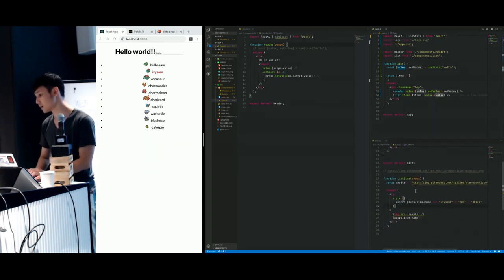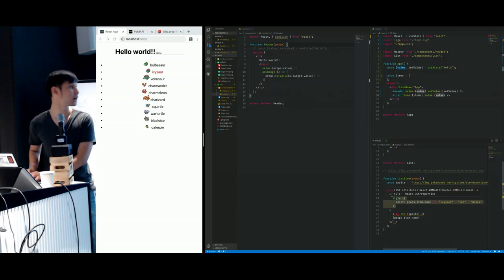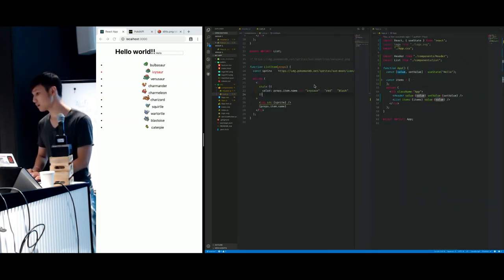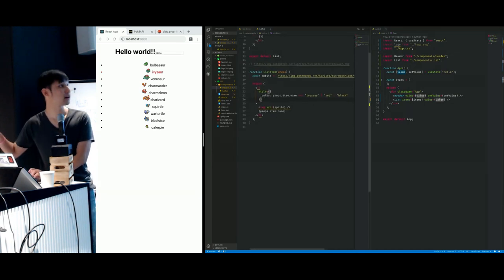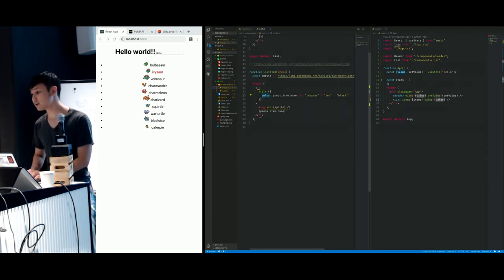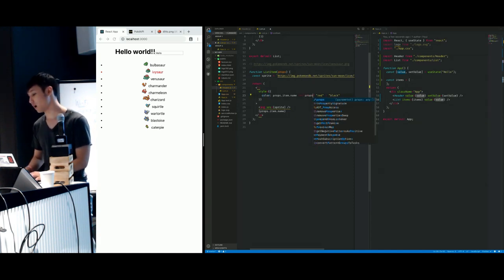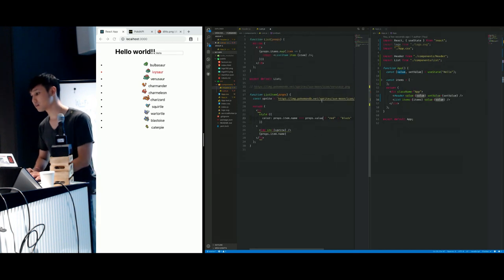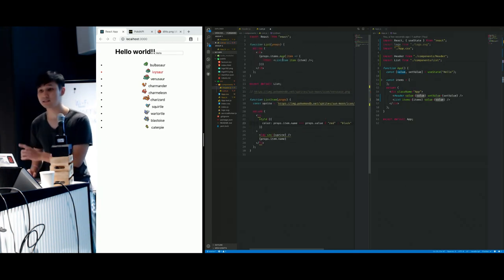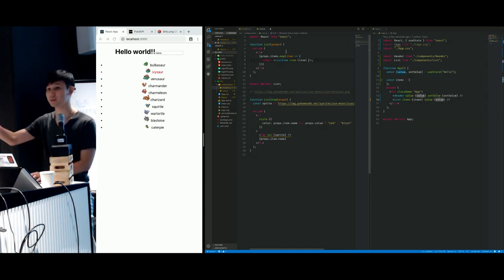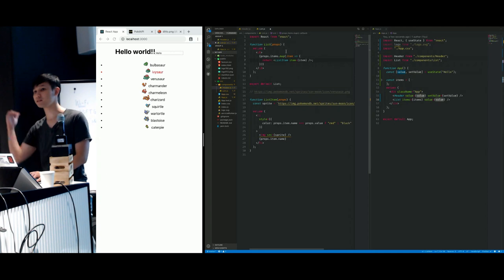Because the value now is the value that you type in, if you finish this, you can add this line. The list li will have a style. Right now the color of prop.item.name is compared to IVSOL. So instead of that, we just compare to prop.value. Inside the list item, we also need to pass the value into the list item from the list. So we need to pass the value down first.